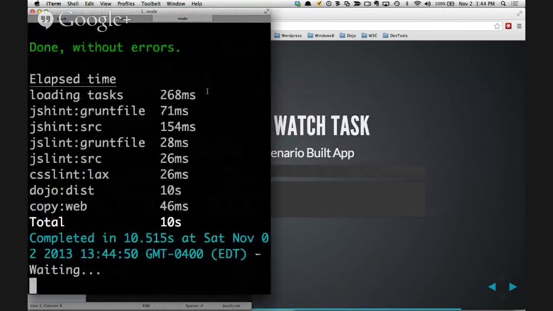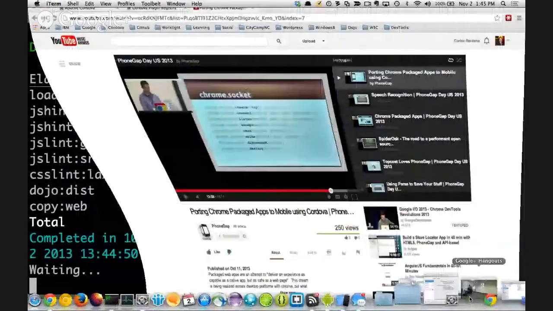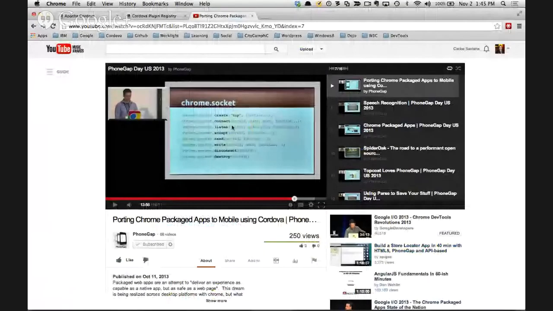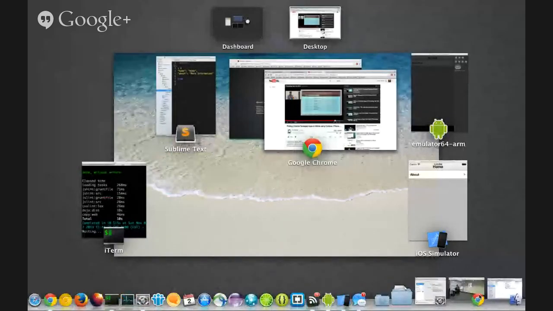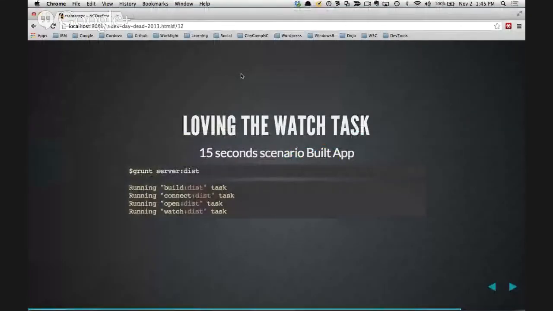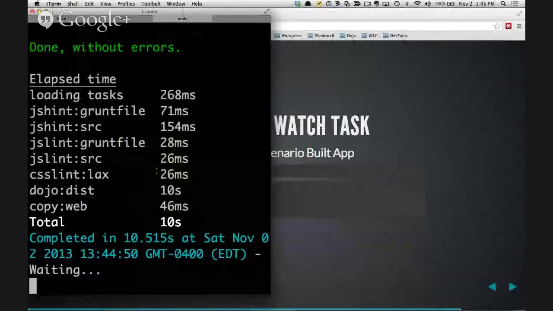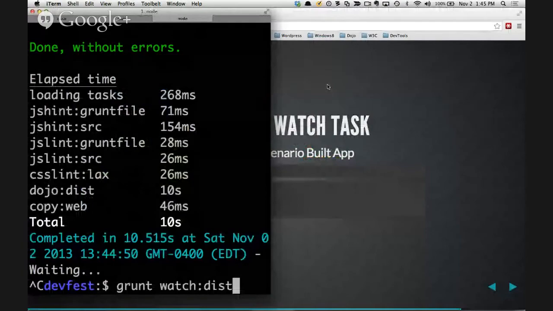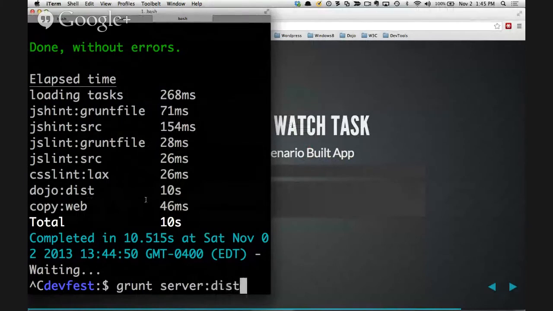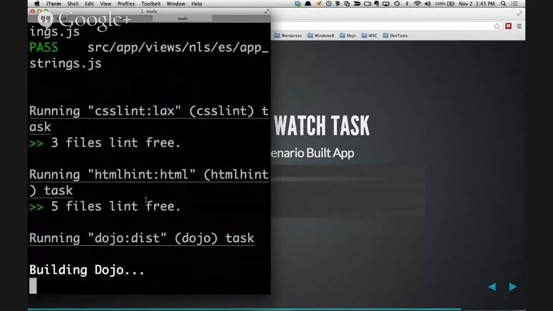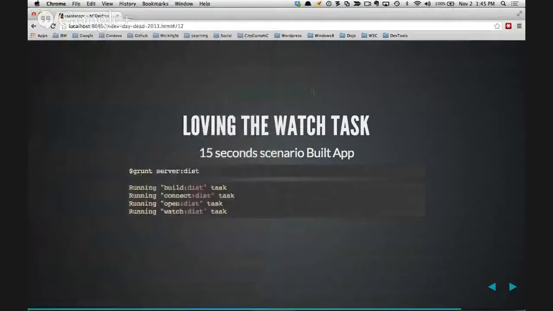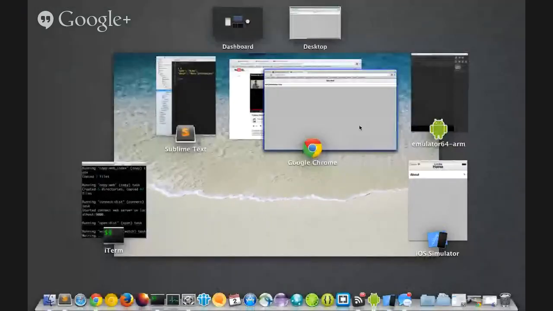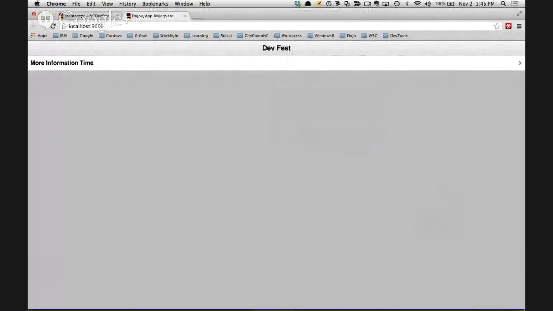And it should open the app, or I should have it open somewhere. Didn't open. Why? Could it be because in your slideshow you had server this, and in the command you put watch this? Ah, correct. So I run server dist. This one will just watch and do the command, but it will not serve. That's the difference. Let me see if it's right. Oh, there it is. Good. You were correct. You win a candy somehow.